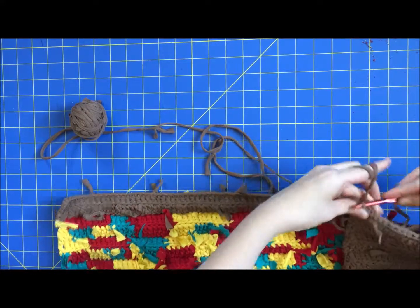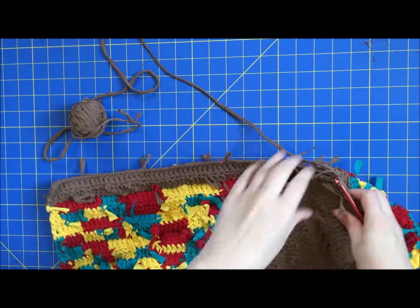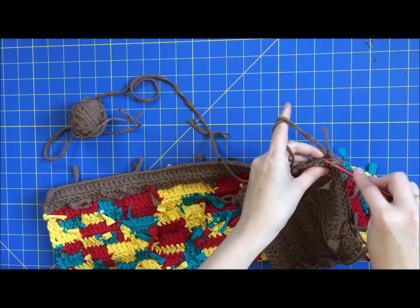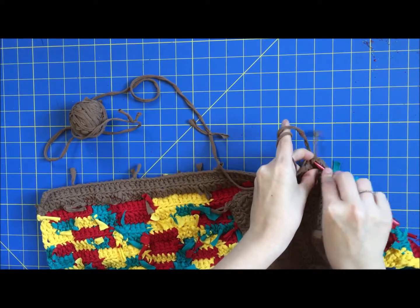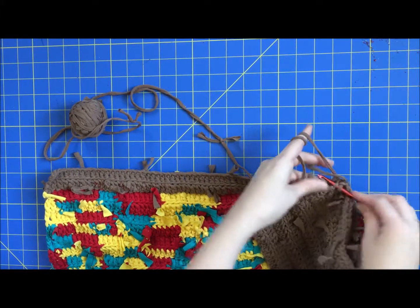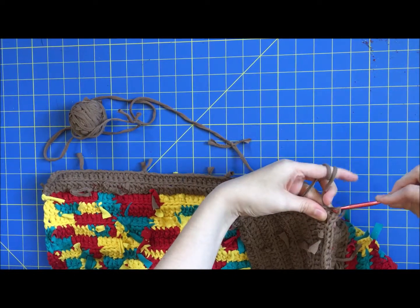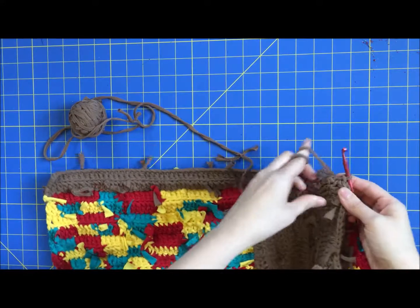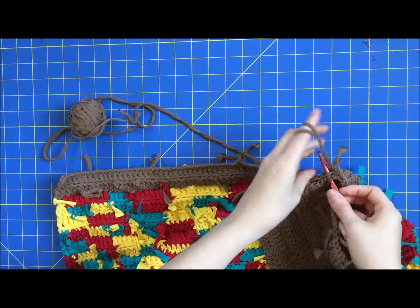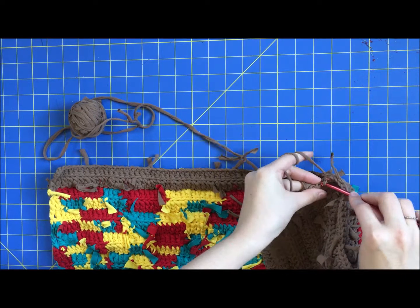Now that I've reached the end, you can kind of start to see that it's creating a little bit of a ridge. I'll show that more to you later. But now to turn to your next corner, you're just going to fold the rectangular piece around. Keep going. If you need to create extra space to get around that corner, you can do the slip stitch twice in the same stitch to make sure that you're not snagging it and making it too tight and causing the corner to kind of collapse, and you'll just keep going around the entire base of the bag this way.